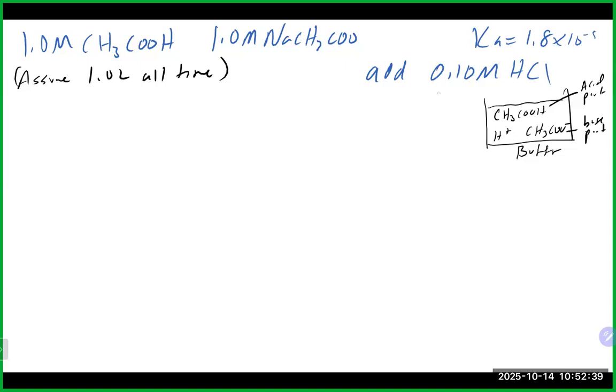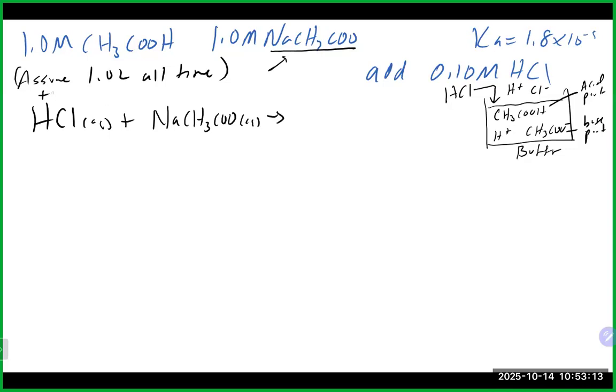And to this, we're going to add some HCl. As we talked about earlier, that HCl is basically H plus and Cl minus. When we add that H plus, it should actually do a reaction, right? It's going to react with the base part of our buffer, which in this case is our sodium acetate, right? That's this guy down here. So when you add that H plus, it's going to react with the sodium acetate. So we'll get this reaction here of our sodium acetate.